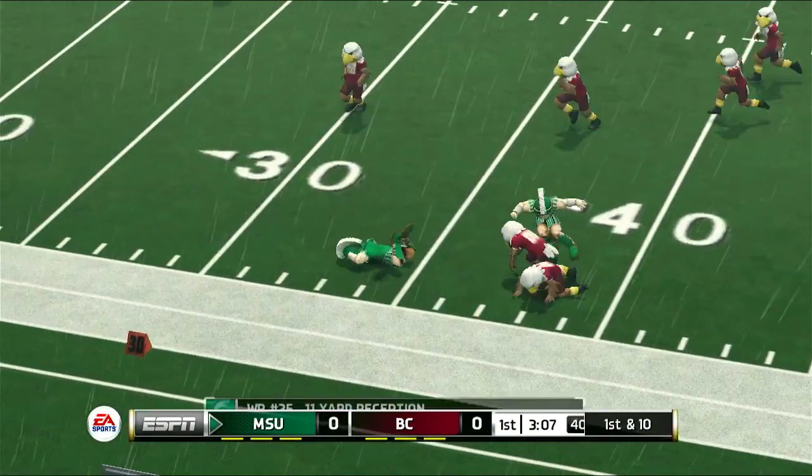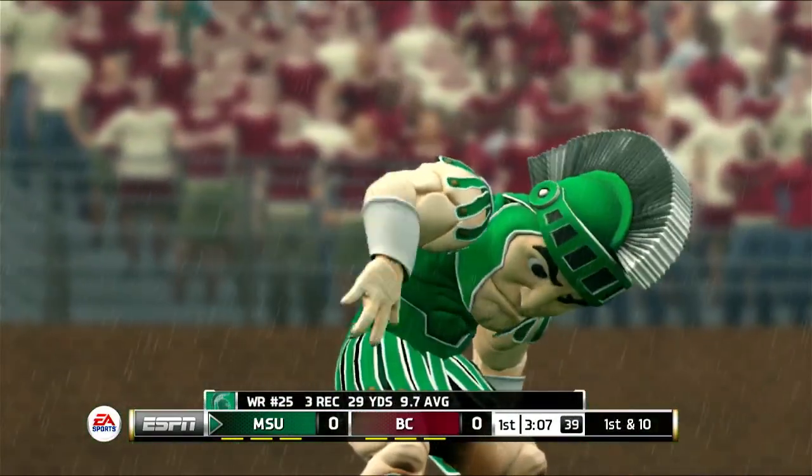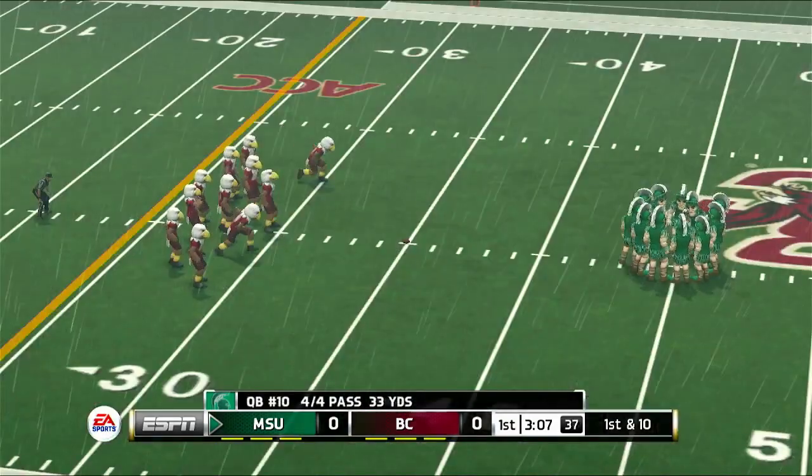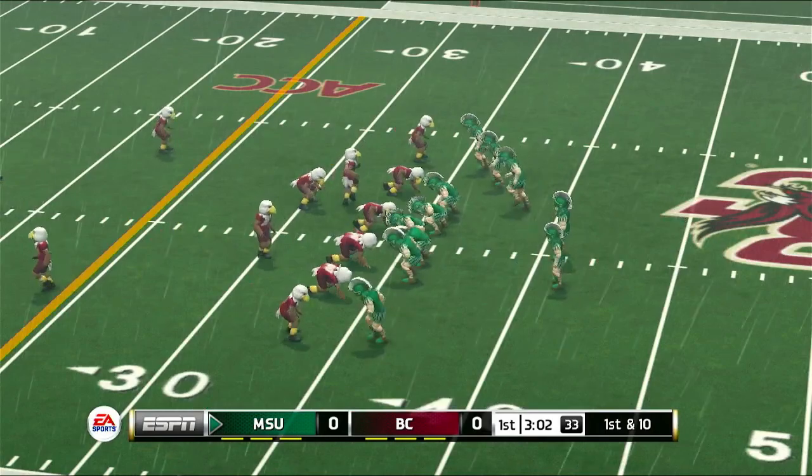Fires out to his wideout, and he's taken down around the 35-yard line. Good pitch and catch there on second down. Yep, it was good enough to get him a first down. That's just a nice play. And this is the 8th play of the drive.